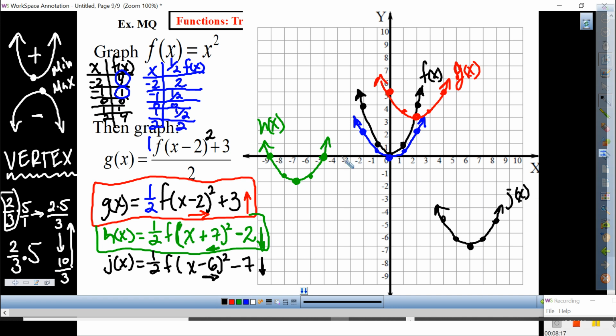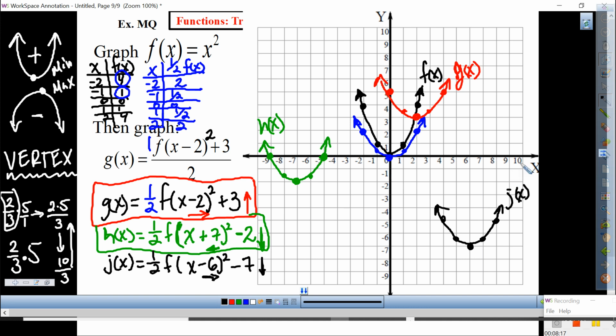So what is the process? We start with the parent function. We have to have a table. You graph it. From there, you find out if it's moving, where it's moving to, and then if it has an A, you have to do a table for the A portion, so that you can see that first. Okay, now check this out. I want to show you something. Hopefully, we can close this portion up before we move on tomorrow to the next parameter.